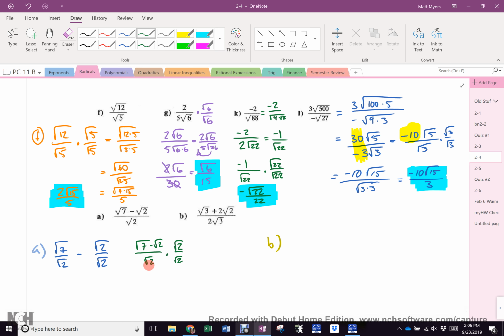McKenna. For the second example you did in green, when you're distributing the root 2 on the top, it would be root 14 minus root 4, which is 2. So then could you just switch that and be negative 2 plus root 14? Yes, because it's not multiplying, right? And then that would be over 2. Right?